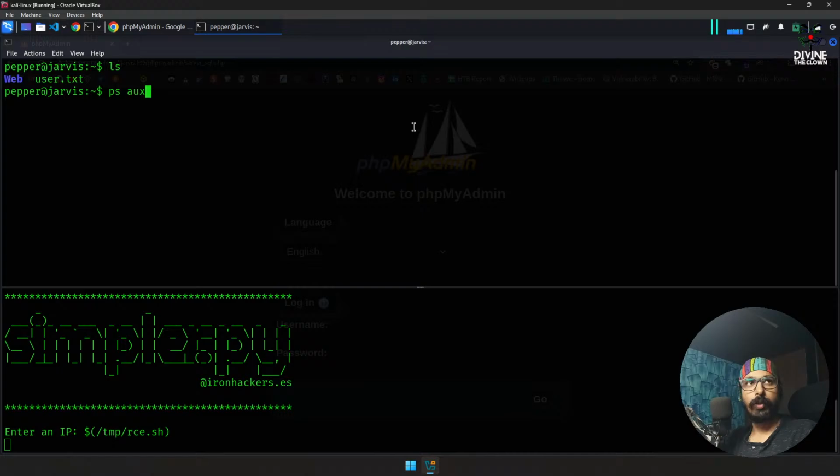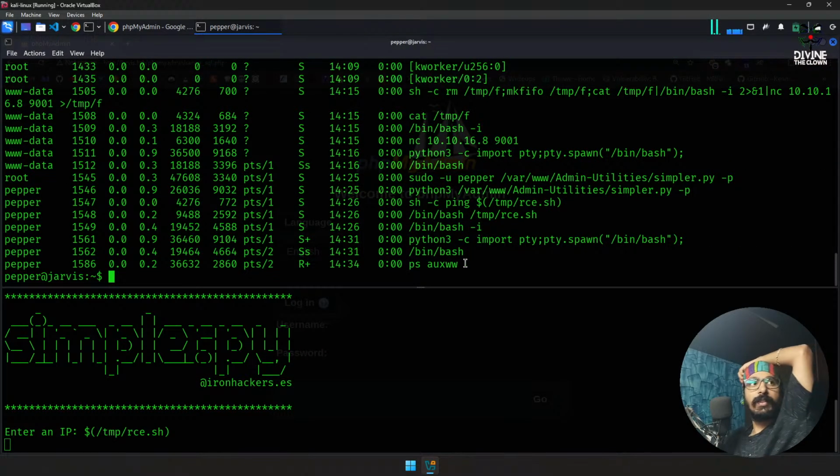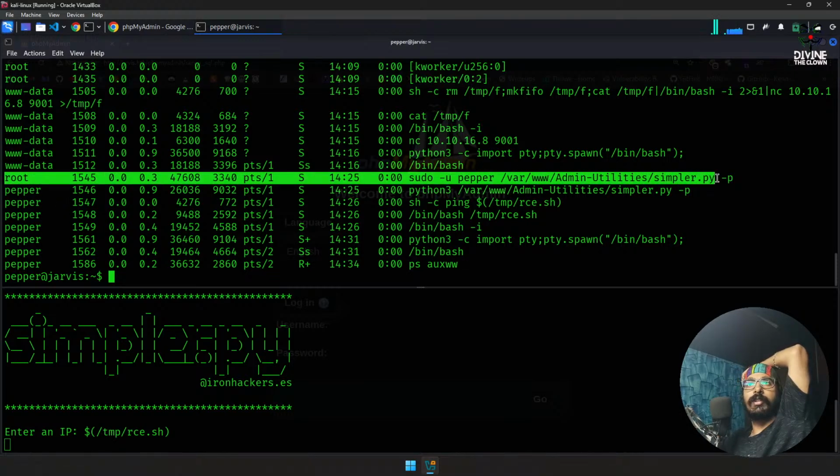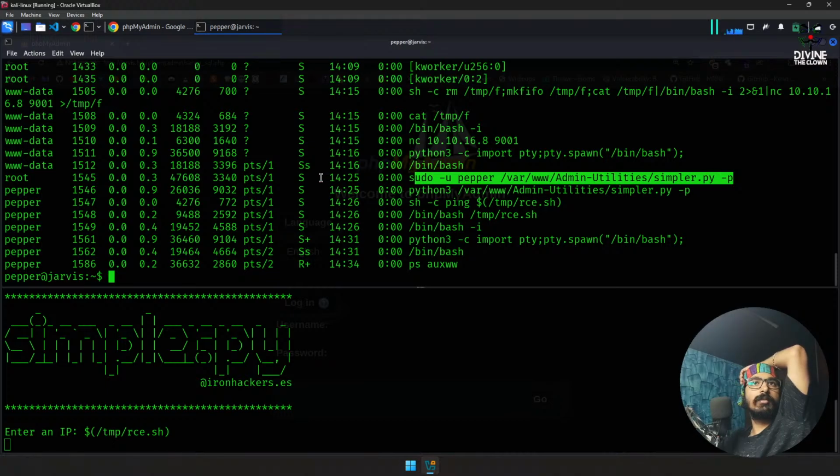ps aux. Let's see what sort of processes we are running here, and what sort of processes root is running here, and why the hell is root running this. sudo -u pepper doesn't make much sense.